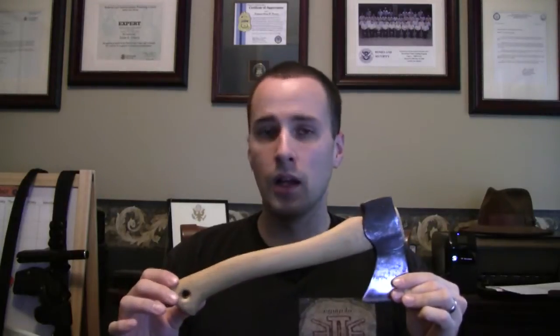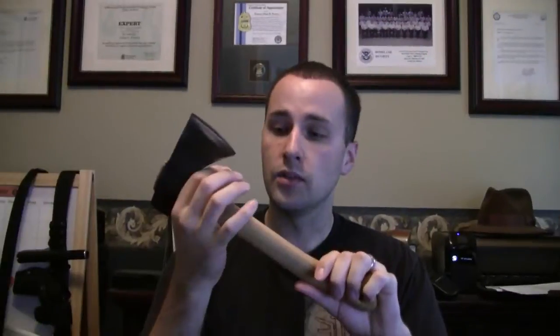If you're bushcrafting or something like that, you'd probably stick to something just like this. It's not going to be for cutting down large trees, but you can chop down some pretty thick pieces of wood with it. For normal camp chores, and even holding it up here, the handle is comfortable enough for carving-type tasks too. If this is the only thing you had out there, you could do that. This thing did excellent for chopping and splitting — no issues. You guys saw how superior it was compared to the other items I reviewed in reference to chopping.